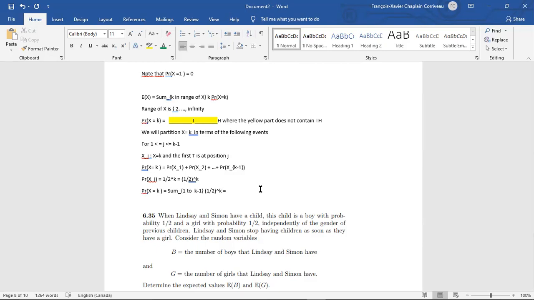So one is not for this k here. One is for the j here. J is in the range. So this should be a j. Sorry. So j is equal to that. So good question.